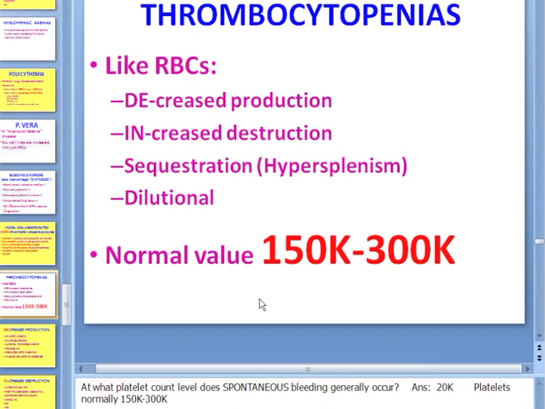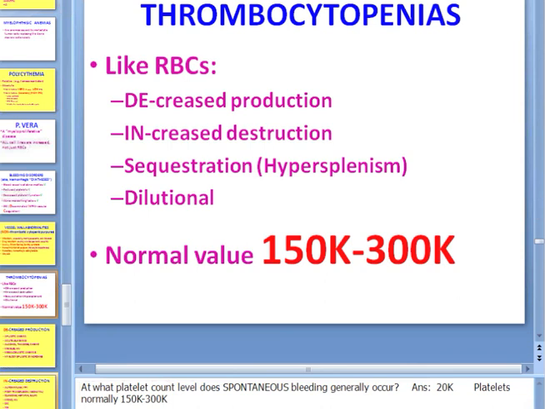And also, once again, remember, it's all a dilutional thing. So technically, if your blood was very, very diluted, relatively speaking, your number of platelets would be low. I don't normally like people to memorize numbers, but you're going to probably know this anyway if you've seen a few CBCs. Normal platelets are 150 to 300. Is 100 bad? Nah. Is 400 bad? Nah. Maybe not even 500. But once you're over about 400 or 500, that's thrombocytosis.